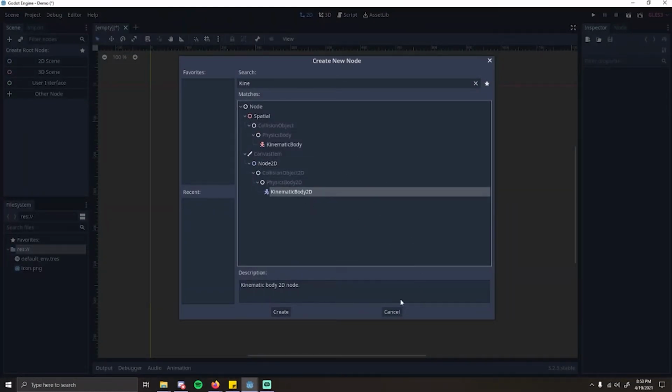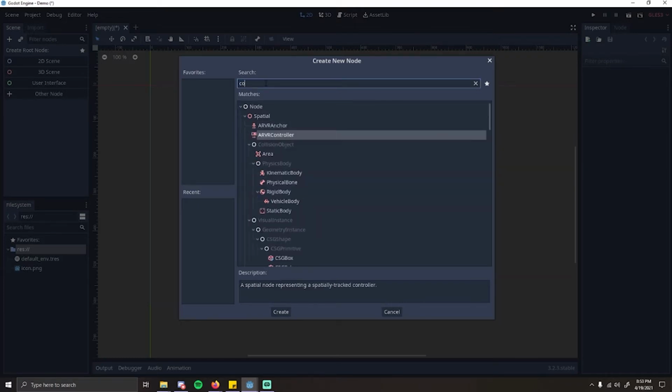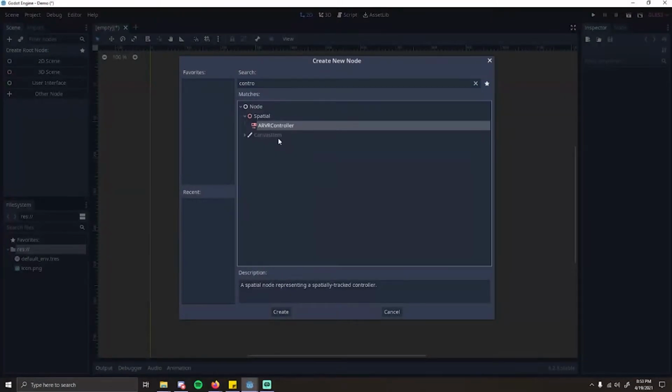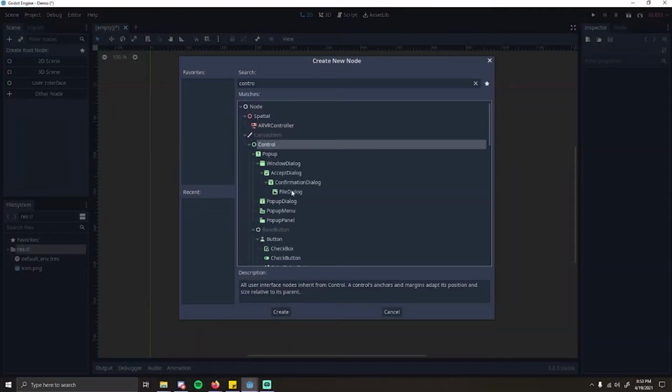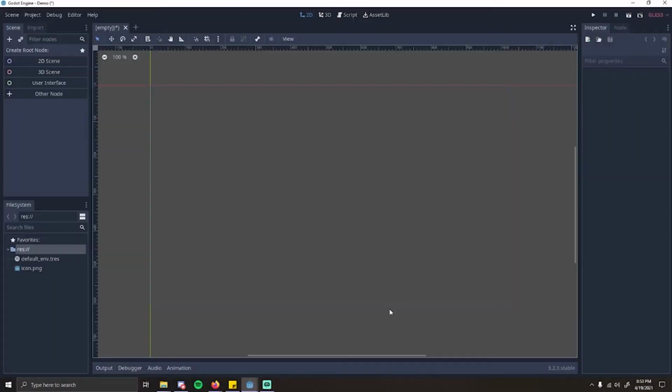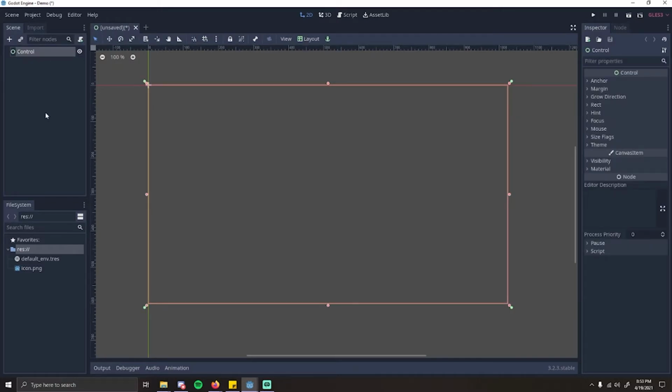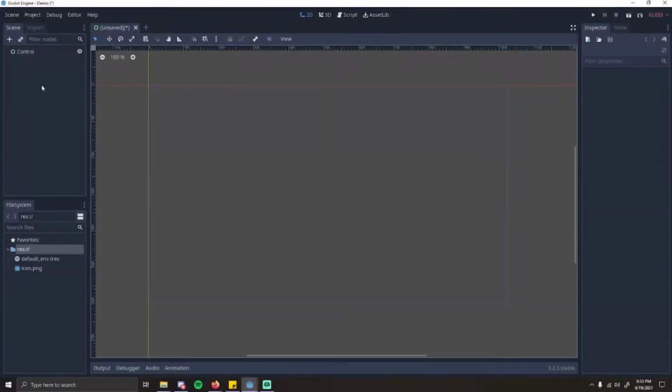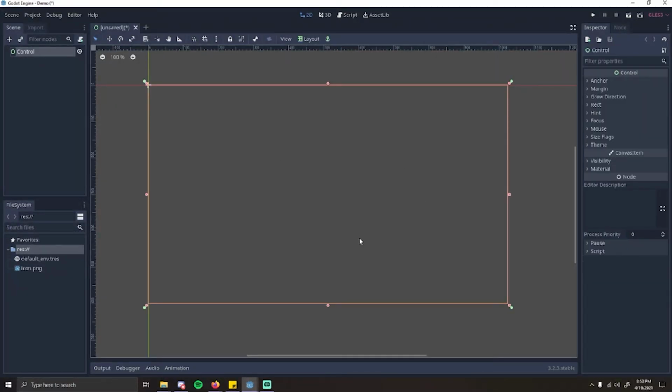For today's video, we aren't going to be making a player or anything like that. So what we need is a Control node, which is this one. We're going to be working with this node. If you see, it's actually this user interface node right there. So I'm going to go ahead and click it. And now we have this empty scene. So we now have this main root node that is here. Let's keep going over some of the stuff that we see here.